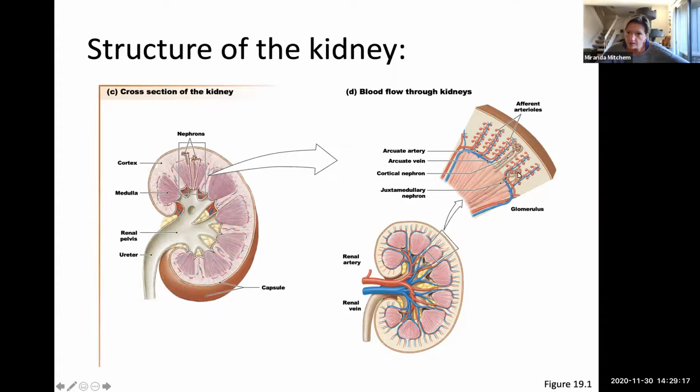The other nephron here is one of those juxtamedullary nephrons, in that it goes into the medulla, but parts of it are up in the cortex too. So I don't want you to think that the juxtamedullary nephrons are all in the medulla. They're not. They span both areas of the kidney. You can see each of these lobes of the medulla is very well vascularized to support the functions of the kidney.